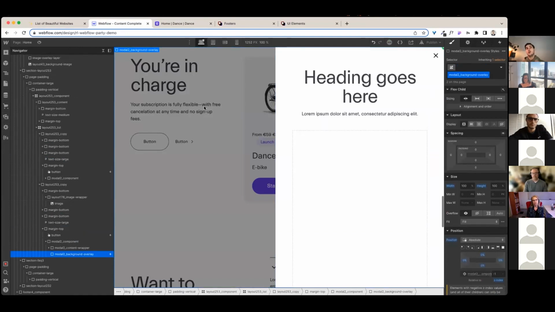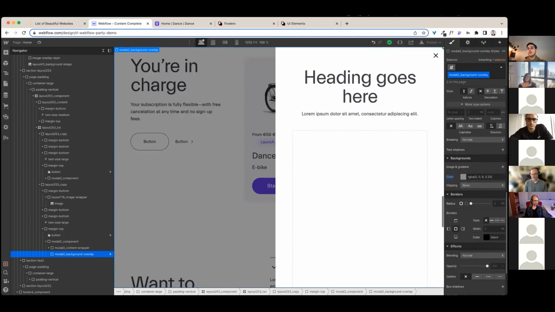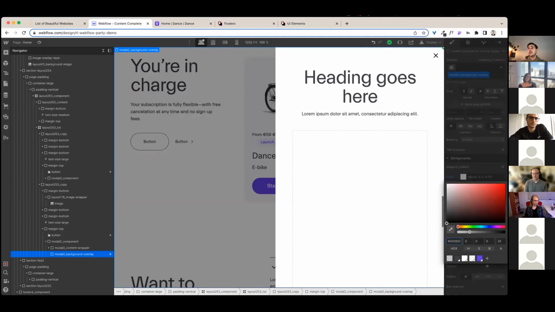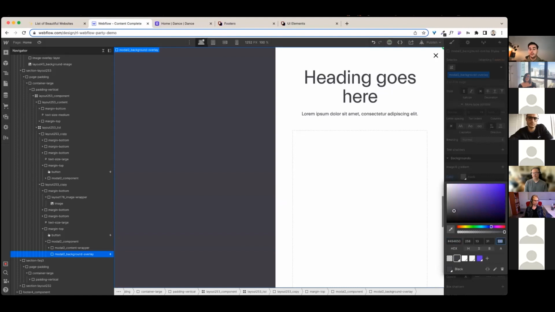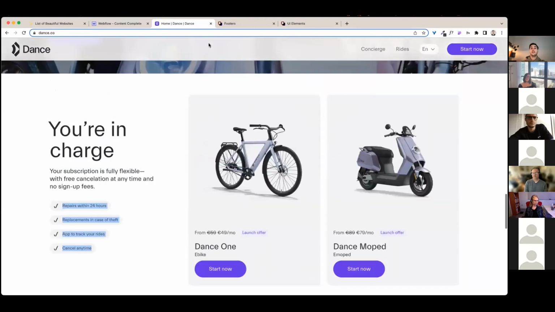With our modals, there's always a background overlay in the background. I find it's just much nicer to have a background overlay that sort of fades in, so you can edit that however you like through interactions. This isn't going to be an interactions tutorial at all. I'm just going to stick with what we've done here. I'm not going to change it too much, but I am going to change the design and just sort of understand what they've done here.